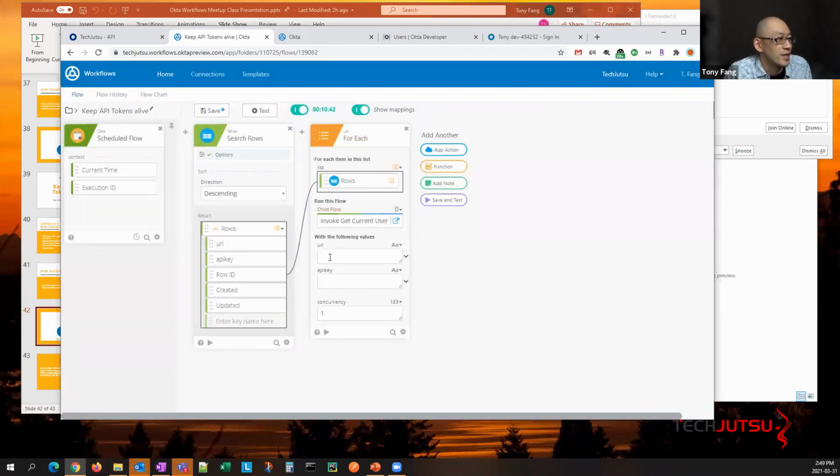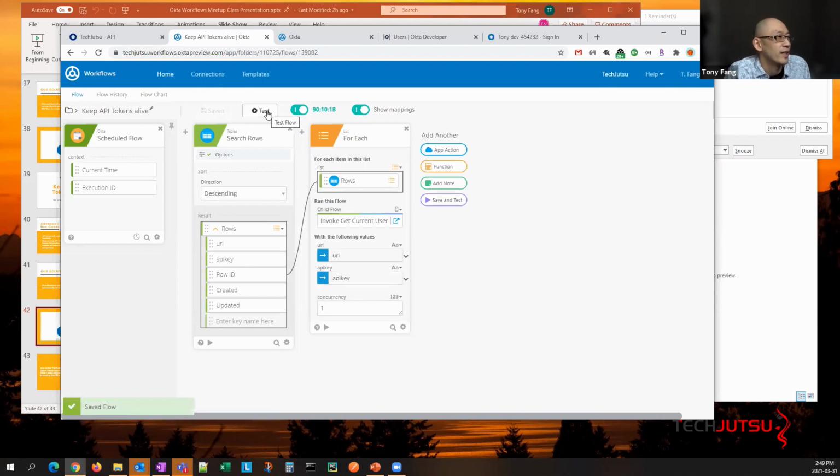This one takes in a URL and API key, so I have to specify what I want to pass in for each. Each item in that list contains an object with all these different attributes. I'm going to pass in the URL for the URL parameter, and for API key, I'll pass in API key. I click save.